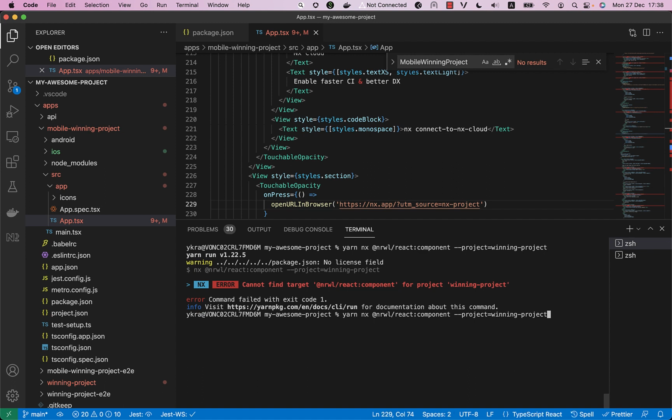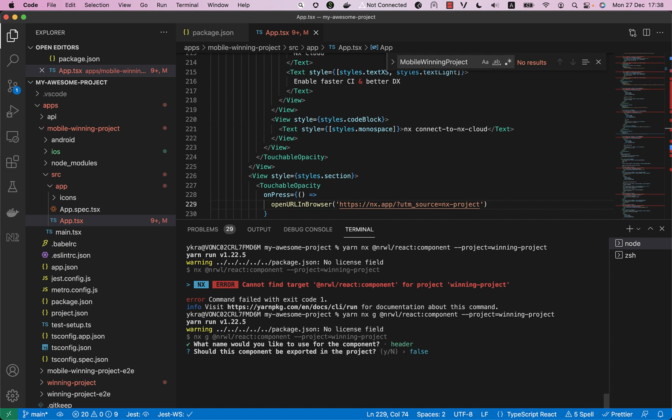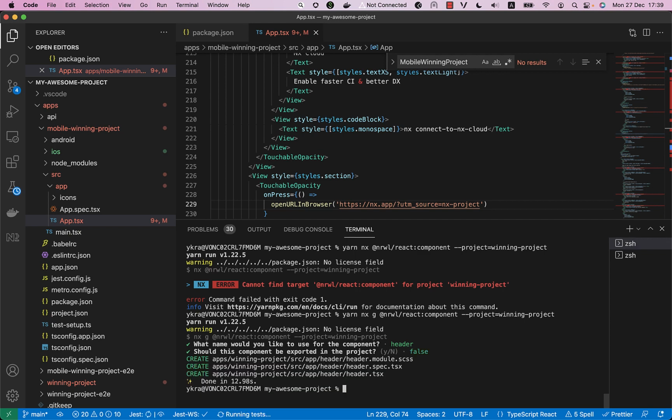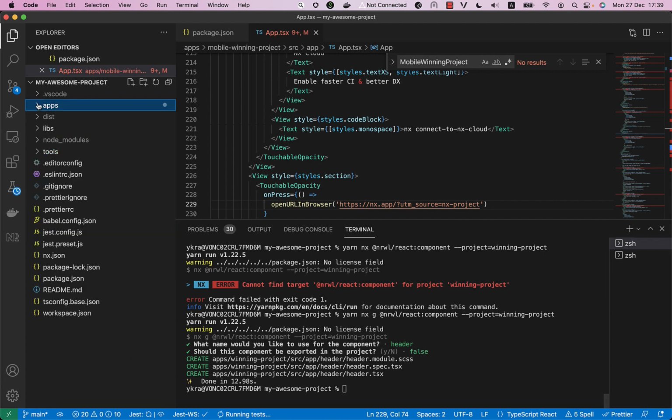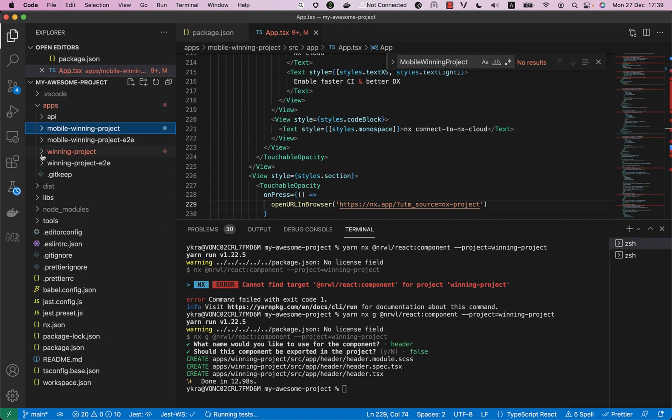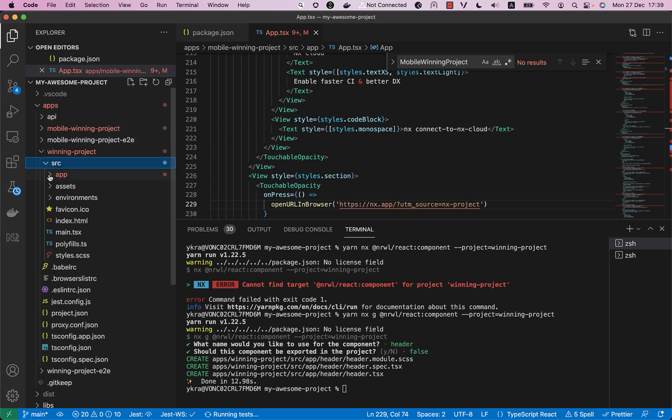Got the g again. So generate a React component. What's the name of the component? Let's say header. And should this component be exported in the project? Let's say no. And it just creates the component inside our app. Let's say we have this winning project source app header, and we have a new component.